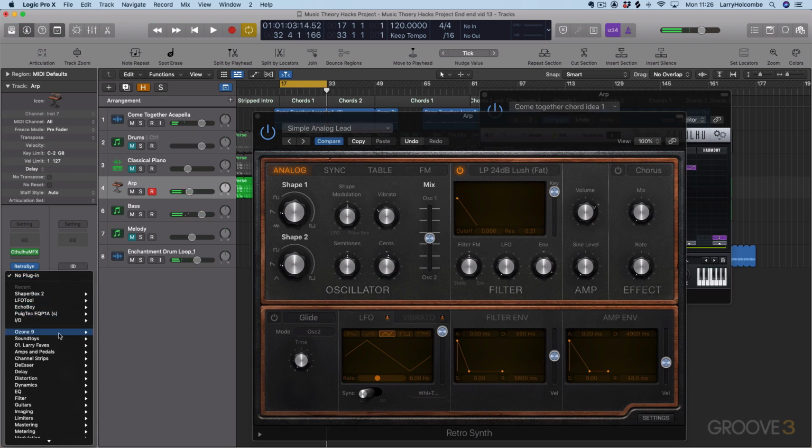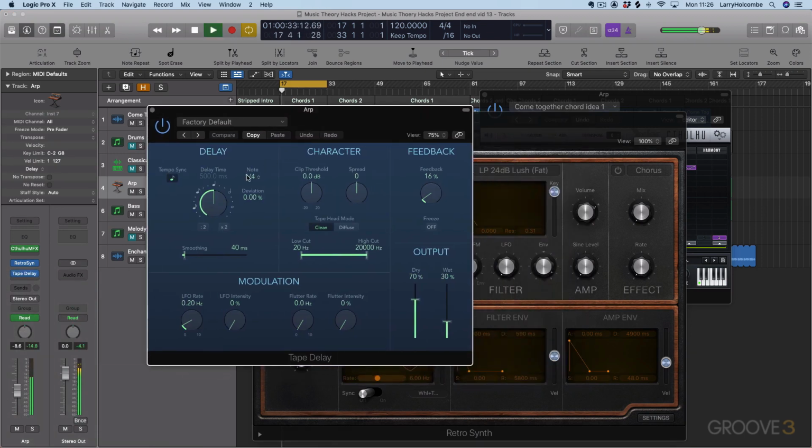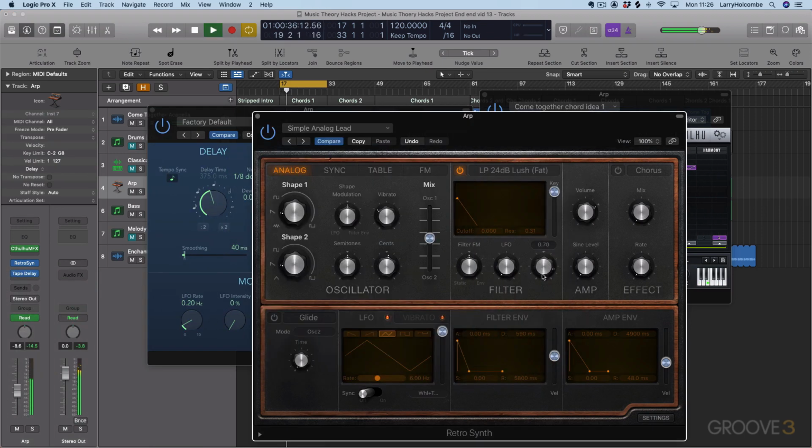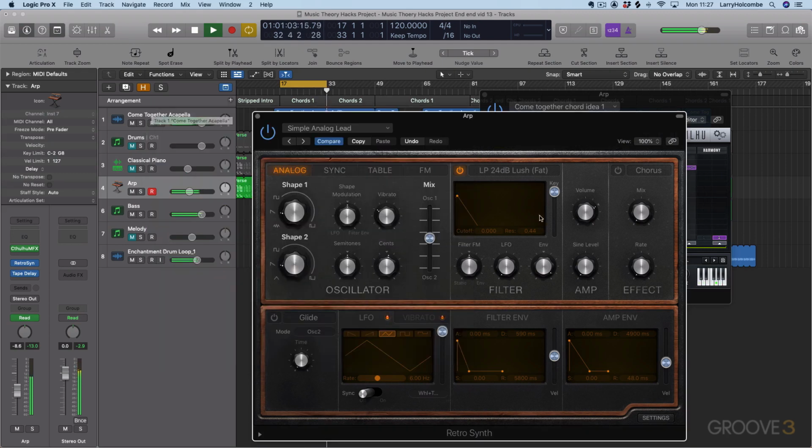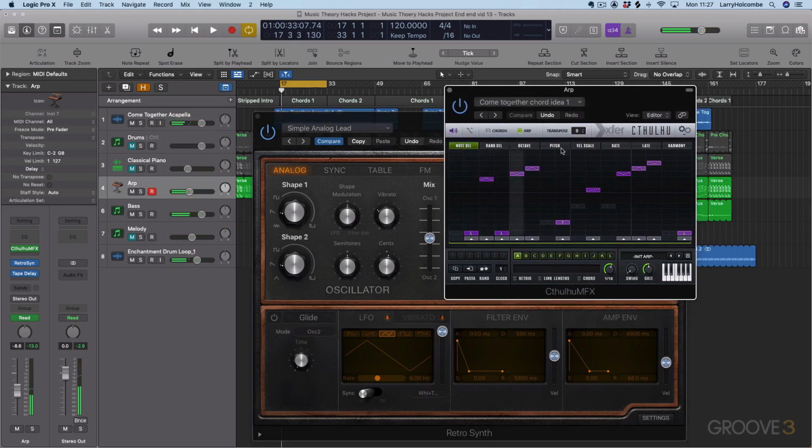Really nice. Let's try putting a little bit of delay on here, see how it responds to that. Really nice. So you can see that we can jam out some kind of cool vibes with this.